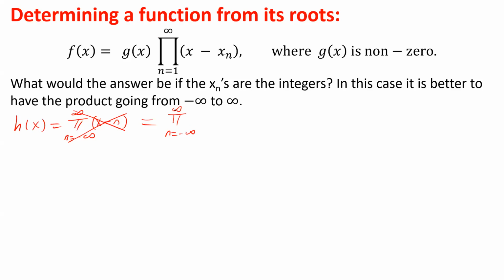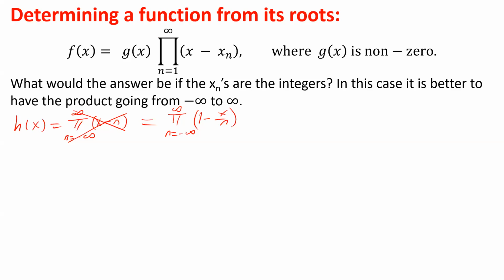I want something that has roots at the integers. So x minus n didn't work. What could we try? x over n. Sure, except I'll do 1 minus x over n. And so if I do that, now things are going to be good. Oh, you could do 1 minus x over n to the n. So we could raise it to a power, but then that would give you a multiple root. And so we wanted to have roots of order 1 at each integer.